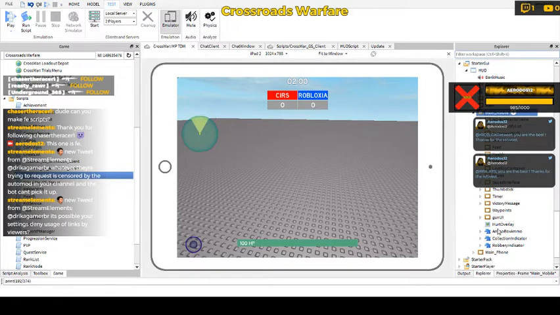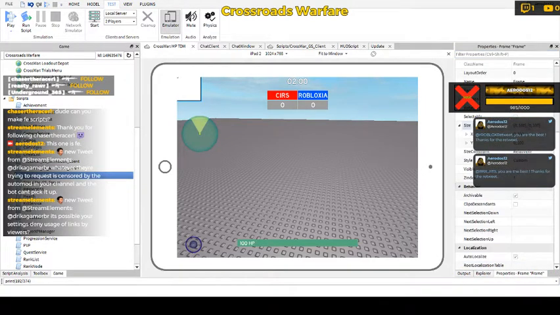So we're going to go here, create a new object. I'm going to make it a frame. I'm going to size it at, let's just say I want to size it at this. 0.125. 0.1250.